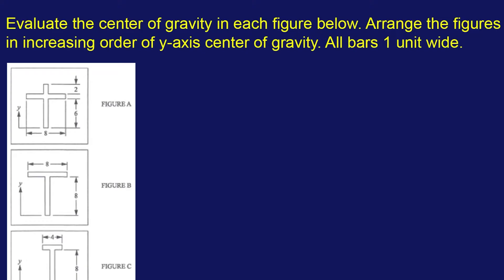One thing I noticed, at least in Figure A, is that it's symmetric across the y-axis. So that means if I draw a line down the middle, perfectly in the middle, the centroid or the tendency of the center of mass is going to be along that center line — at least in the horizontal direction. We're assuming this is a homogenous material, equally weighted and symmetric. Its axis is going to lie directly through the centroid of the shape. So we know the centroid of this shape is going to be somewhere along that line.